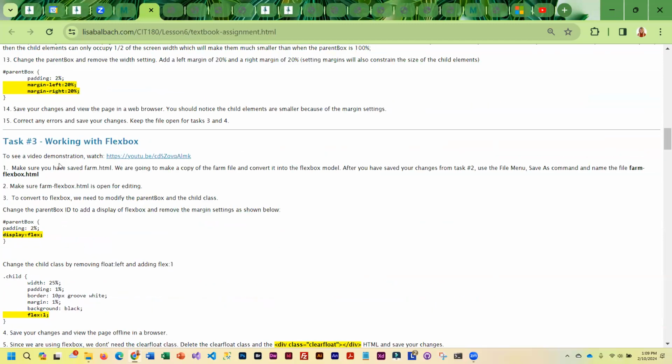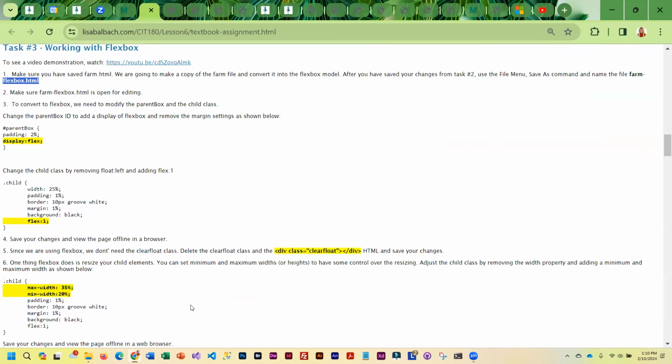And make sure you're carefully reading here, because the farm file from task 2, you're going to make sure you've saved that. And then you're going to copy it and save the copy as farm Flexbox. Okay. And then you can open that one for editing.